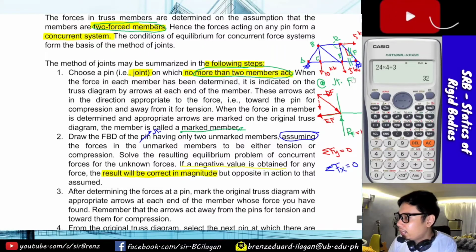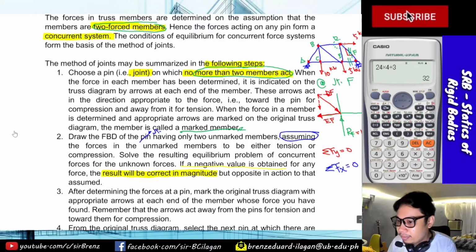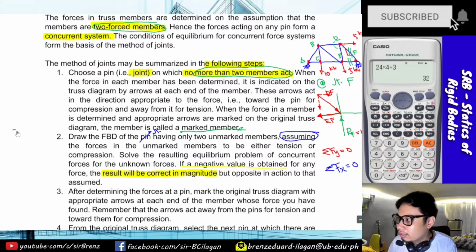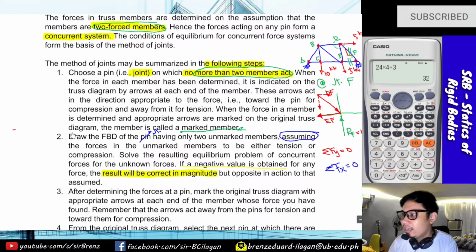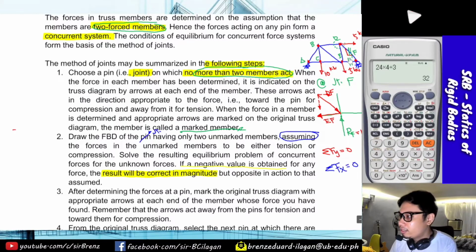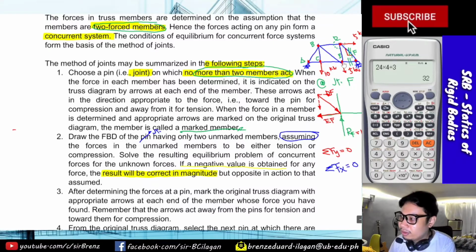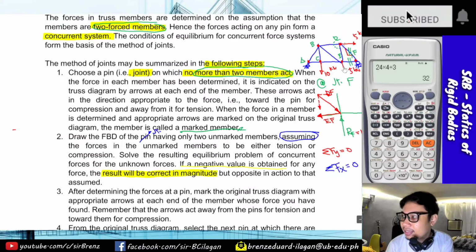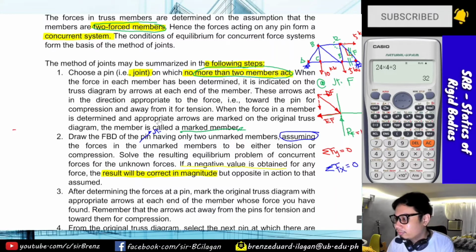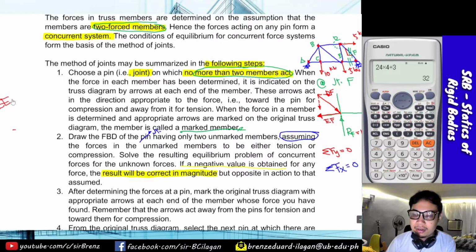Kasi minsan kapag nagsusulat ka ng negative napapaliit yung sulat, so akala mo dumi lang ang nailagay mo sa calcu or ang encode mo sa calcu is positive. So wala yan, mali na yung sagot mo. Ang masama dito guys, kapag nagkamali ka ng compute sa isang member, ano mangyayari? Dala-dala yung mga susunod na member. Chain effect yan. So kaya nga sabi ko, dapat yung mga equilibrium equation mo is master mo na gamitin.